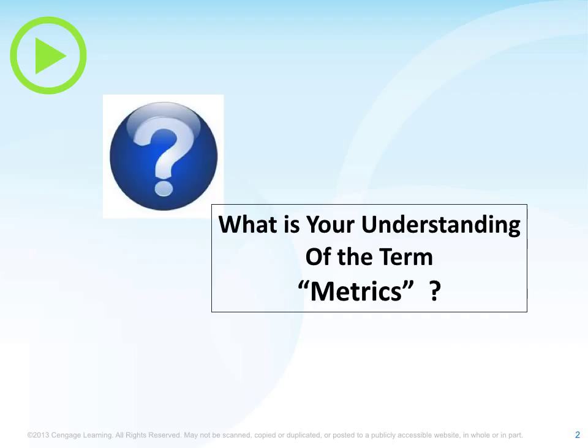So this initiates the question: what is a metric? Well, the root word is meter, and a meter is a form of measurement, and that's exactly what a metric is. A metric is a form of measurement. It can be an increase in sales, an increase in market share, an increase in awareness, a decrease in churn or customer turnover. It can be a number of different things. It can be hits on the website, and so on and so forth. But the metrics that you select to analyze your objectives depend entirely on what your objectives actually are.